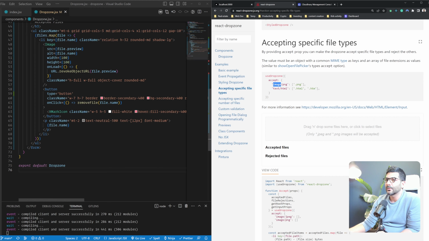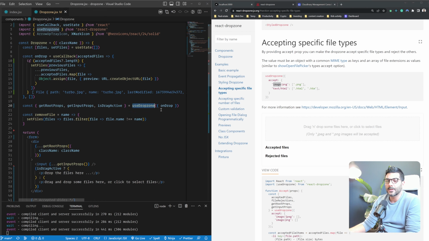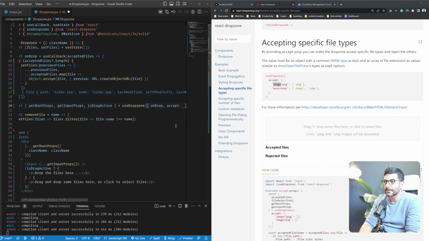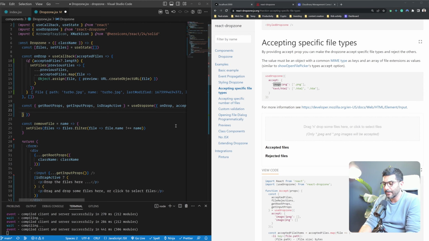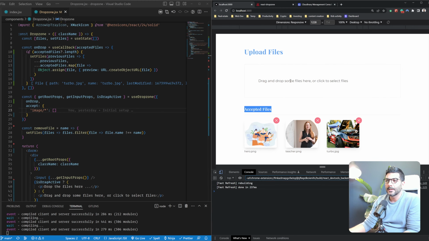If you want to accept any type of images, on this dropzone hook I can have this accept property, which is an object that I can pass in. I can say image/*. This indicates that we are accepting any kind of image, and in this case, when you open up the file picker, it only shows you the images.